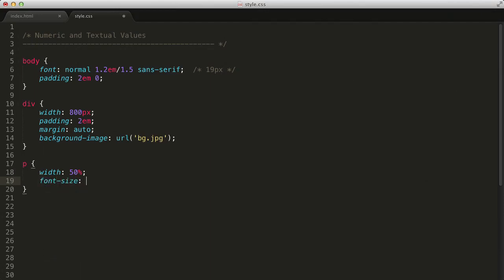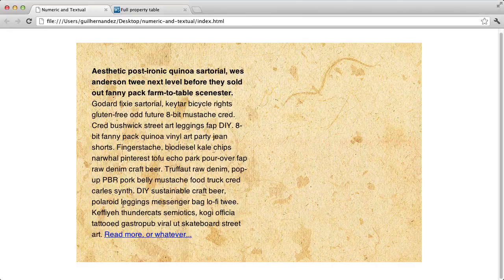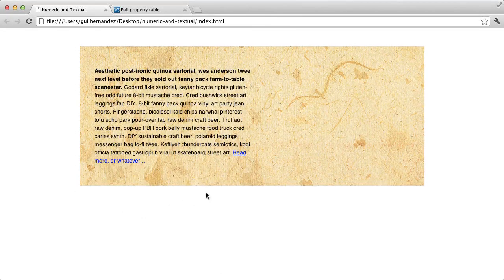So if we apply a font size to the paragraph element of 75%, the paragraph's font size decreases to 75% of the body font size, equivalent to 14 pixels. So that'll do it for numeric and textual data types. We'll be using most of these data types throughout our videos, so it's important to understand how they work. In the next video, we'll explore the many ways that color can be represented with CSS color values.